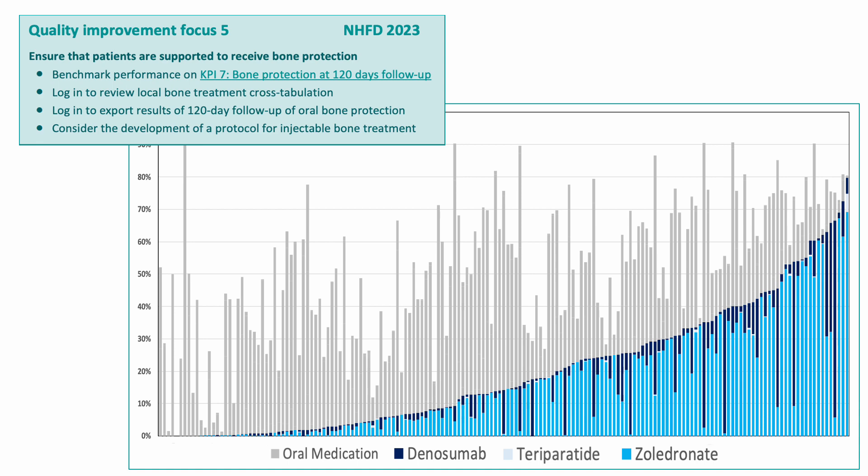From this graph there's huge variation in the use of injectable therapies. The commonest approach to secondary prevention across the country is the white area — the majority of patients get nothing. The grey area is oral bisphosphonates, despite the fact that the majority of people discharged on alendronate fail to continue taking it. So the white and grey area at the top of this page essentially represents people getting little or no treatment to prevent the next fracture. Injectable therapies, on the other hand, mean you know the patient is on treatment, and these are some of the most effective therapies available.